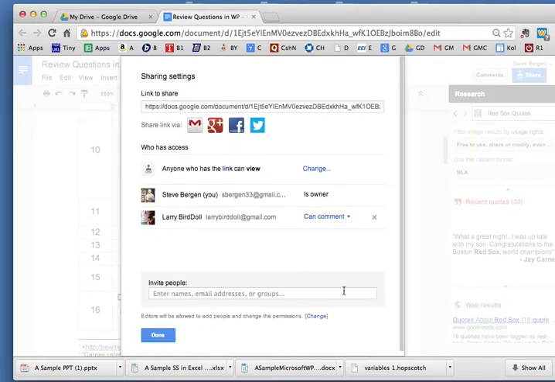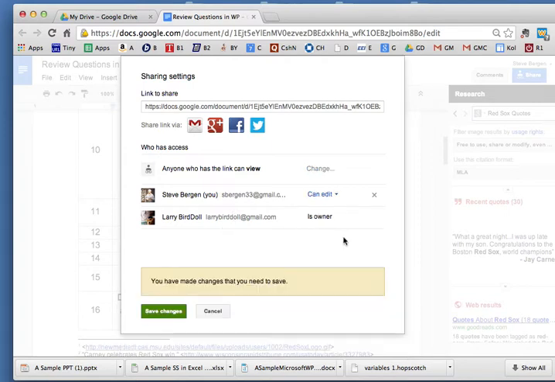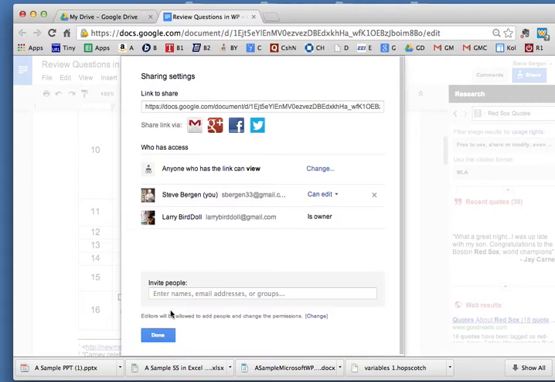I've got to find it, and that means if I want to make him the owner, what happens is I went to the Larry Bird doll, and the Larry Bird doll is about to become the owner, and then when I save changes, Larry Bird doll will get a confirmation saying that you're now the owner of the document.